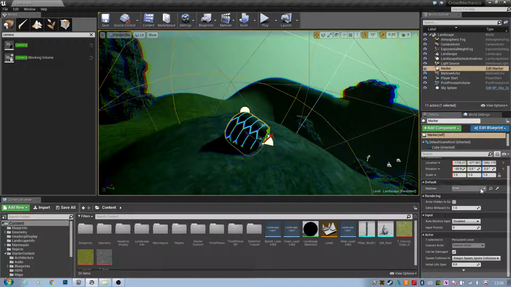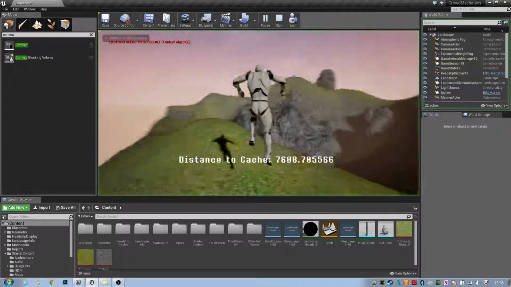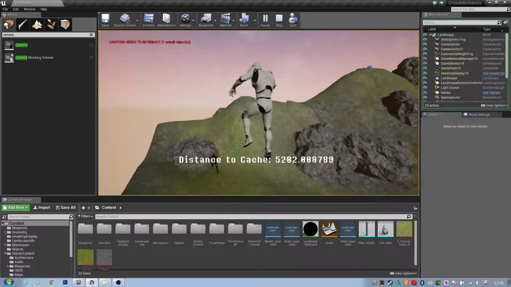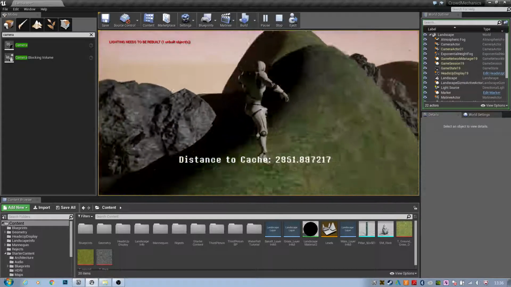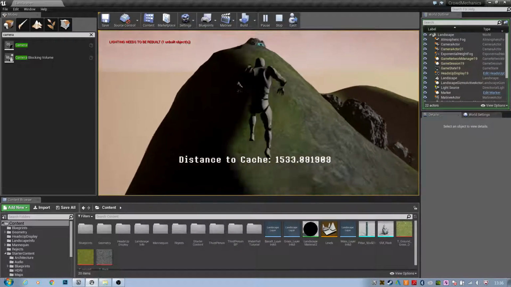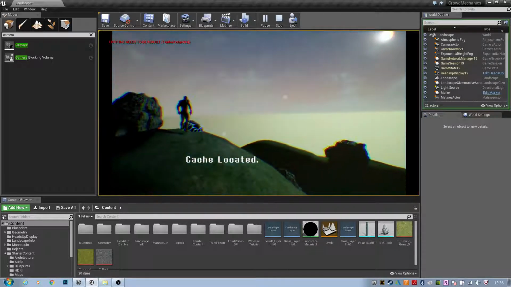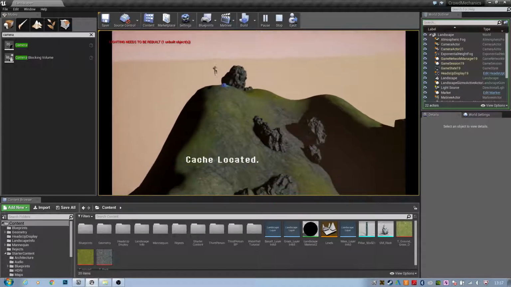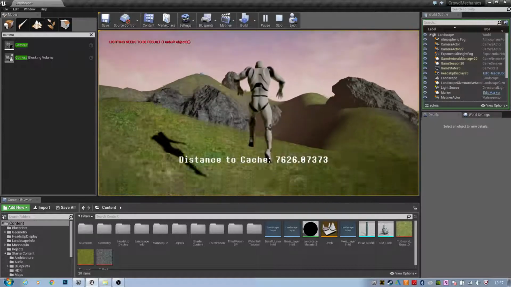So where there was nothing before, you can see now we have a matinee actor listed, which we can now access. So if I click on that and press play and very quickly hurry through my level, you can see the value going down. As I said, feel free to pick that apart in your own time. The resources are all out there. But you can see now that this is, that's good. And then the level resets.